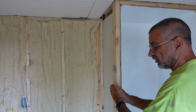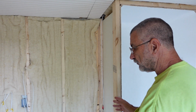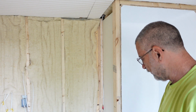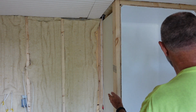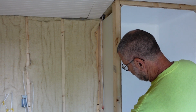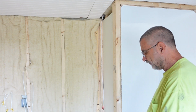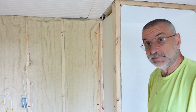The problem is the cabinets go from here back, and just that extra 1.5 inches means our cabinets don't fit. So that's why I did it this way, because it's very precisely measured to fit in there. So what I'm going to have to do, the lower cabinets will come up to here, and then I'm going to bump it out 1.5 inches the rest of the way up so that I can put this there. It'll look a little funny because the kitchen counter will be about here, and then it'll come out and bump up like that. But that's the only solution I can come up with, since we don't have enough room to fit the cabinets if I bring it out all the way down to the floor. But I think it'll work fine.